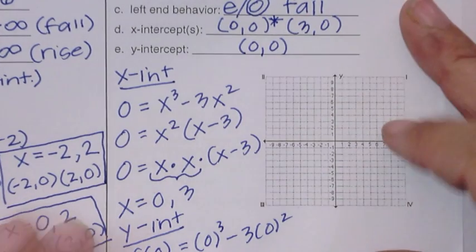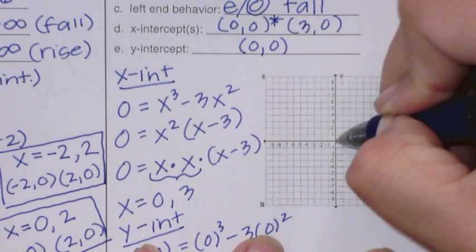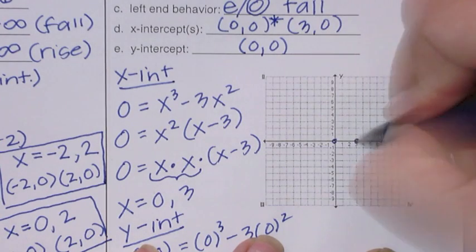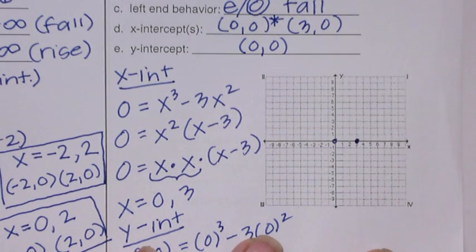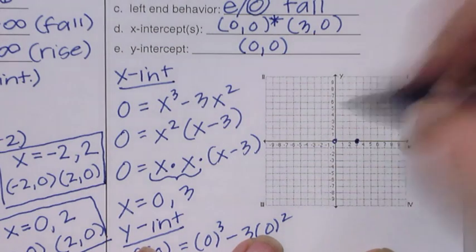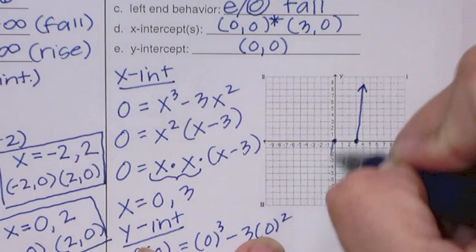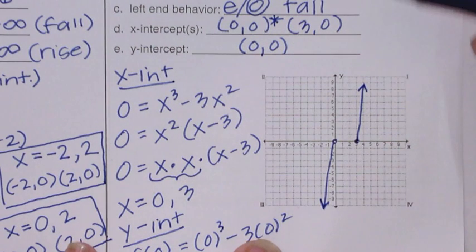So just like we did before, we plot all the points that we just found. So there's my x and y-intercept in this case, and then right there is my other 0 of 3. This graph is going to be rising to the right, and then it's going to be falling to the left, and it has a maximum of 2 turns.